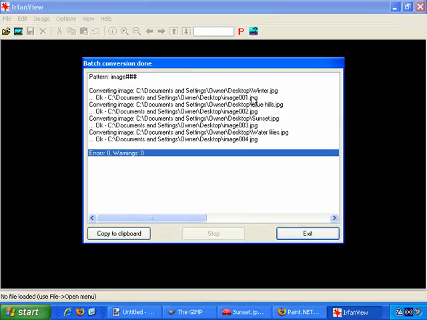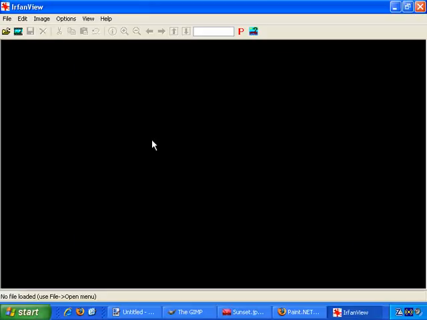you see it's done. And all it does is, it's like doing a save as. It makes a copy of the image and then just renames it. So you may find this useful. So winter.jpg has become image001.jpg. Blue Hills has become image002. So you may find a use for this, and you may want to play around with the naming rules, the rules that automatically name the image files. But for now, let's exit that.